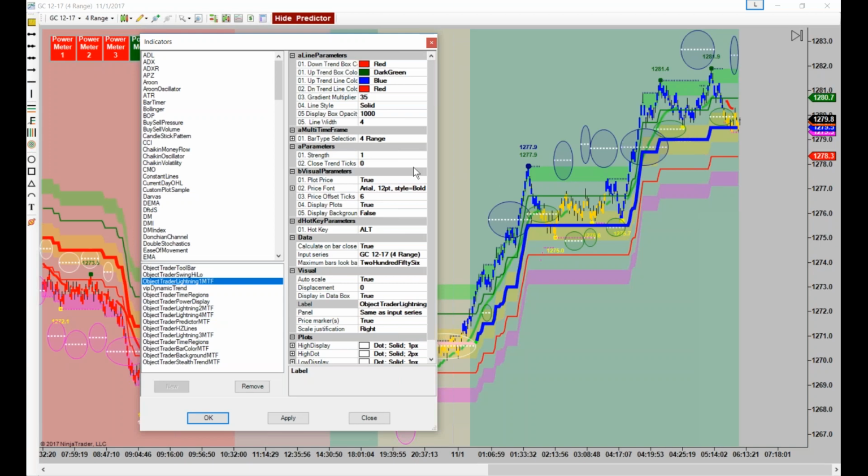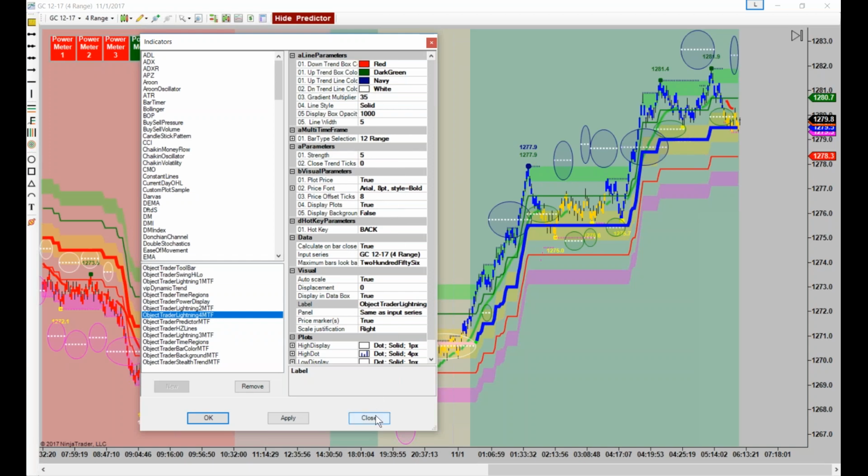Now, if you do it on Lightning 3 and 4, you have to go with the swings that are numbered, or they won't print, because that is Lightning 3, okay, when they're numbered, and it's Lightning 4 when they're double numbered. And the way these hotkeys are is Lightning 1 is Alt key, Lightning 2 is Shift key, Lightning 3 is Control key, and Lightning 4 is your backspace key.